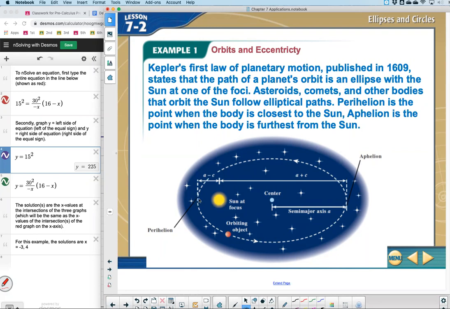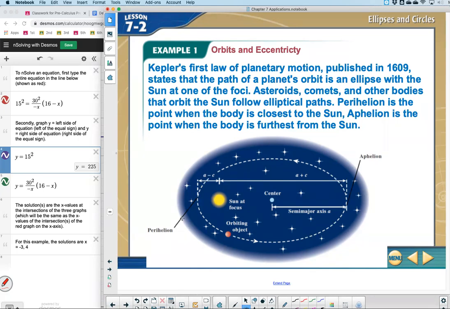The point when the sun is closest to the vertex is called perihelion. Aphelion is when it's the vertex that's farthest away. So when this planet orbits to where it's the farthest away from the sun, it's at this point of aphelion. That's what they call that. The formula for this is A plus C. So I'm going to make sure you catch that here. Aphelion is A plus C. A plus C is aphelion. A minus C is perihelion.